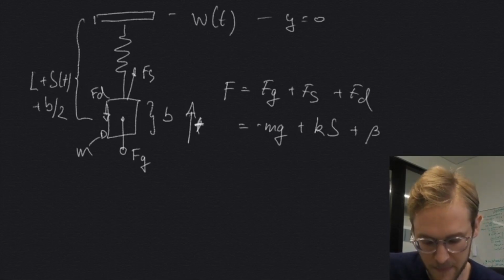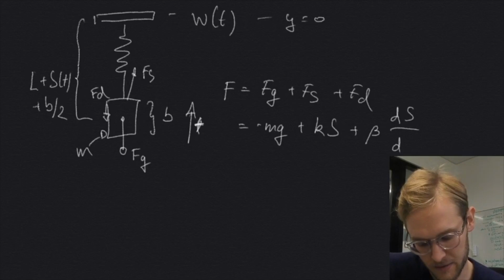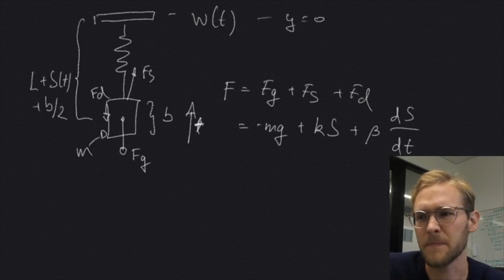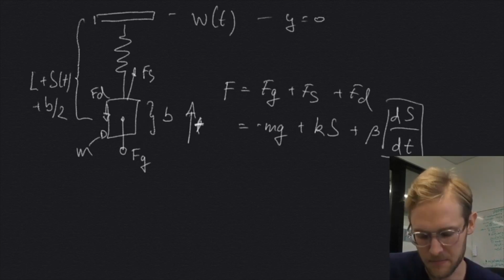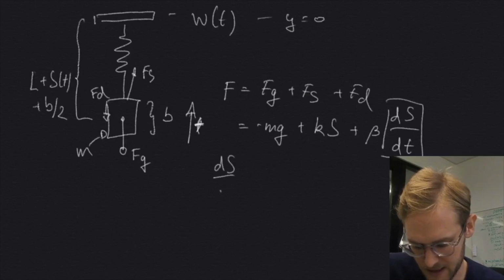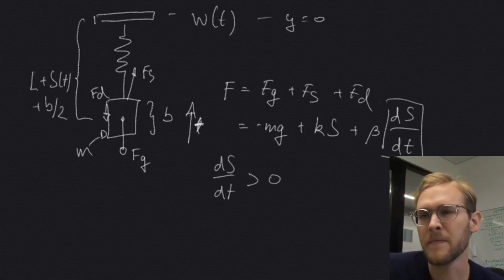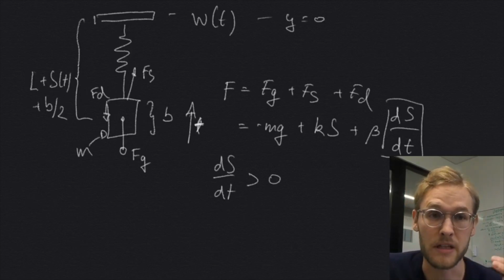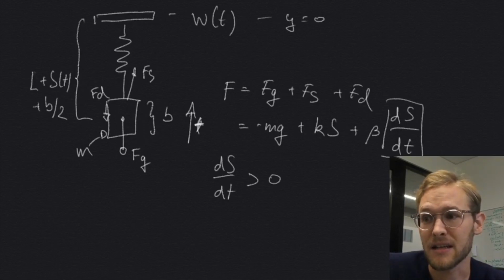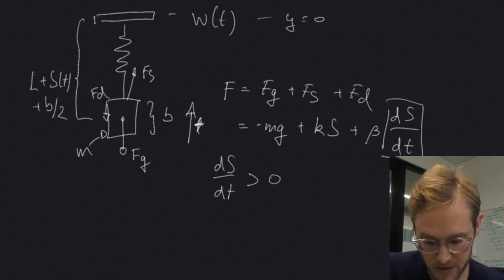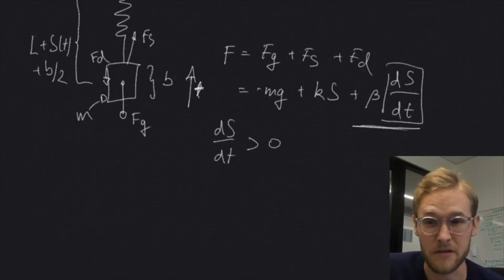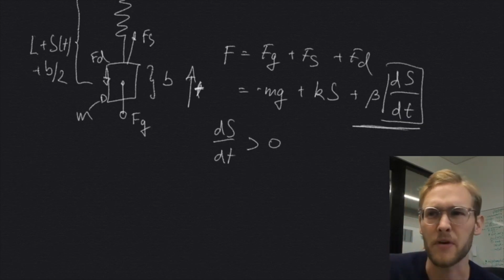And then we have some dampening, which is some parameter beta multiplied by the change of the stretch, which can be seen as sort of the velocity of the system, right? I think it's important to think a little bit about what this means. So when this bit, ds/dt, is larger than 0, what is happening is that the stretch is increasing, meaning that the box would be moving downwards, right? And in that case, this force, represented by this term here, would be pointing in the opposite direction, so that will be upwards, just so we have some thoughts about that.